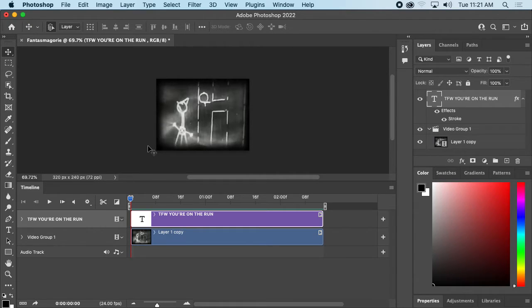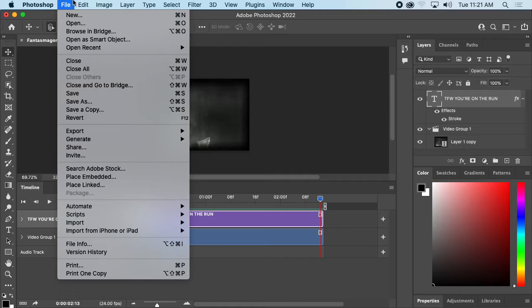So let's go over exporting it, because that's actually where most of the options come in when we're creating an animated GIF. Any questions before we do the export? So to export an animated GIF, it's not actually supported by the more recent version of the Photoshop export.